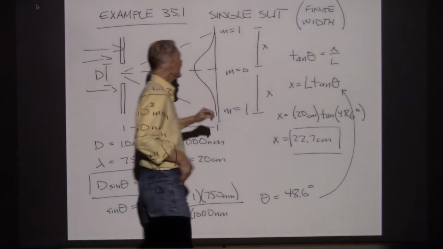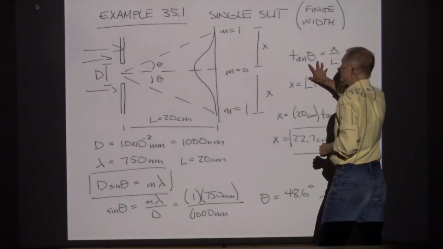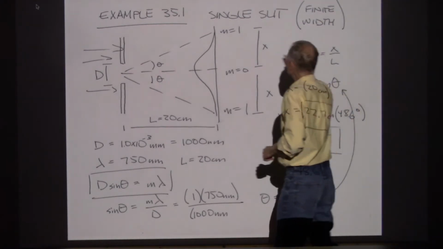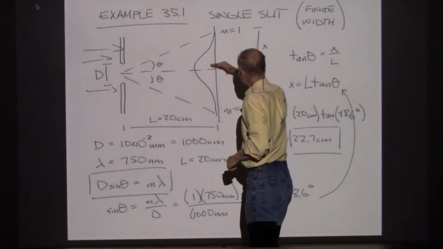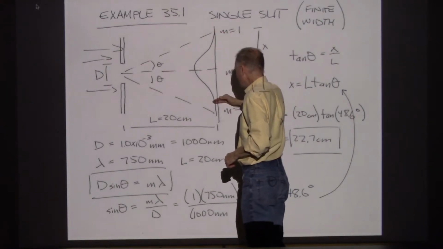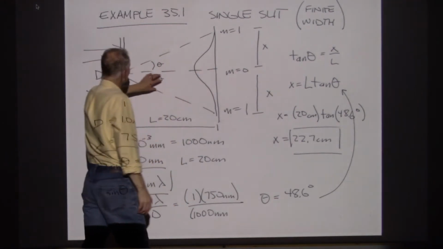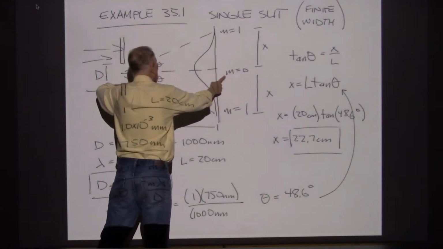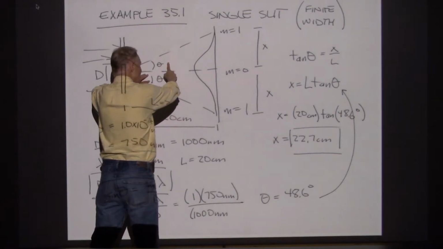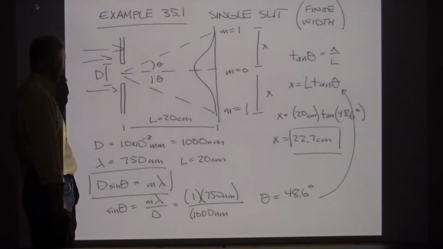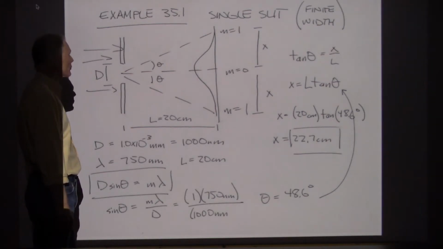Now what we want to remind ourselves is that the tangent of theta is x divided by L, where x is measured from n equals 0 outwards, and L is the distance across. These are right triangles. Tangents are opposite over adjacent, so x over L. We have to get some angles first.